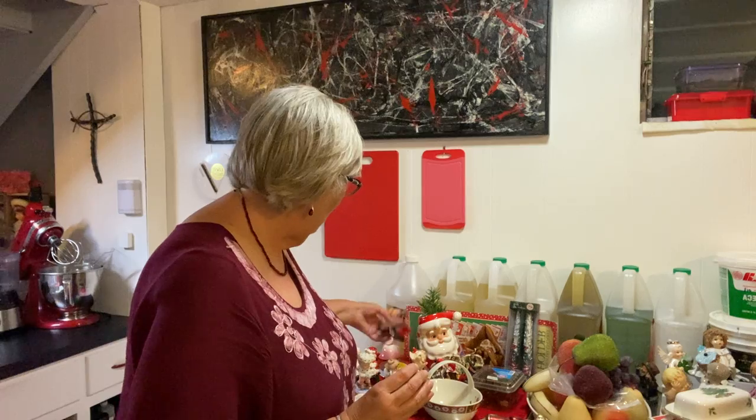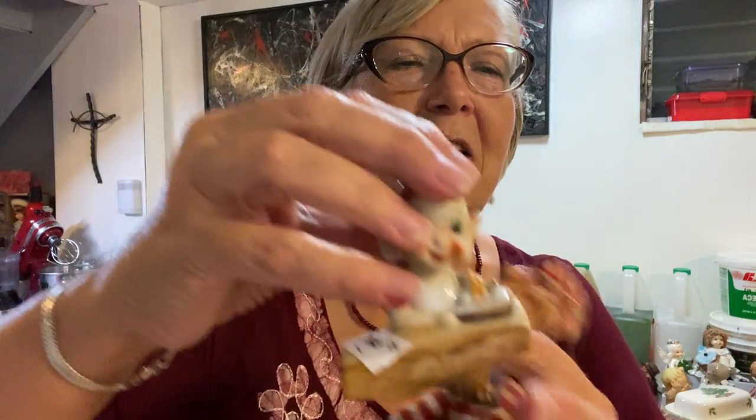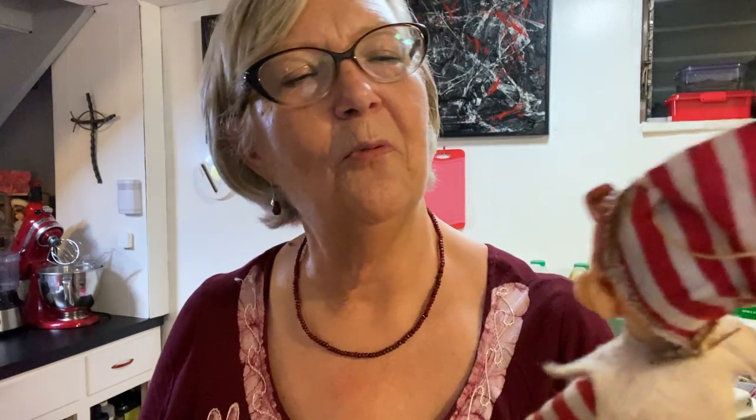So we have a couple of pixies. This one — look at him! He looks like he's posing for his picture, using this log as a prop. He's made in Japan — look at his face. And then this one is Noel, made in Japan. Now he's pretty dirty — I didn't mess with him too much because I was afraid of fading his colors. His face is plastic, the rest is felt. Special as can be — look at his face, he's just thrilled to be here.